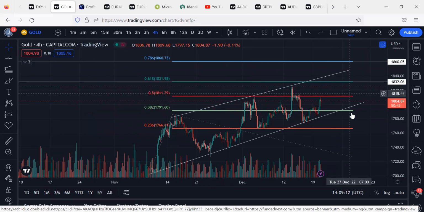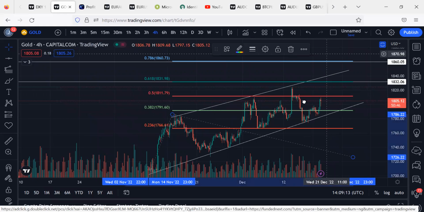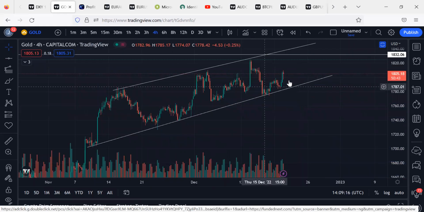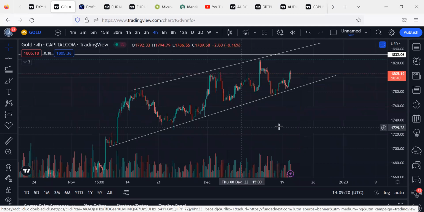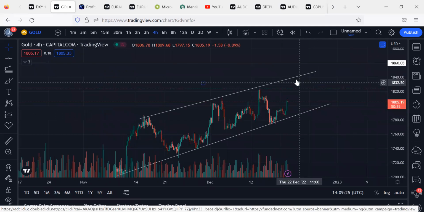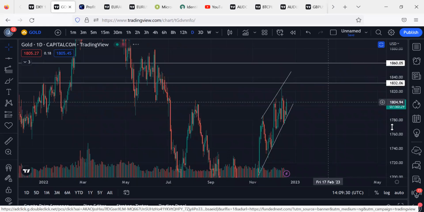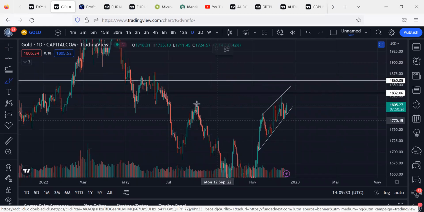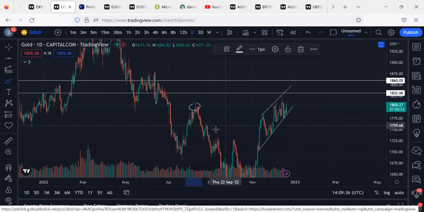I believe we are trading on this rising wedge, and a lot of people are shorting, and you are shorting a market that is trending to the upside. Even the 0.618 that I'm saying we're coming to right now, that is because we have broken a particular level already. Now we are trending to the upside. We've broken this higher low already to the upside. If we had not broken it, I would have said that we will not get here. Since we have broken it, even though we are still consolidating, I believe we'll get here, and we might even get here before we do a retracement to the downside.